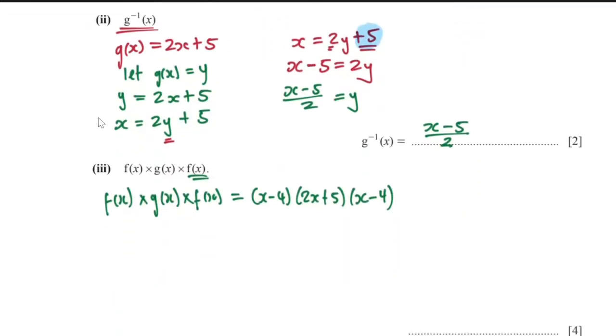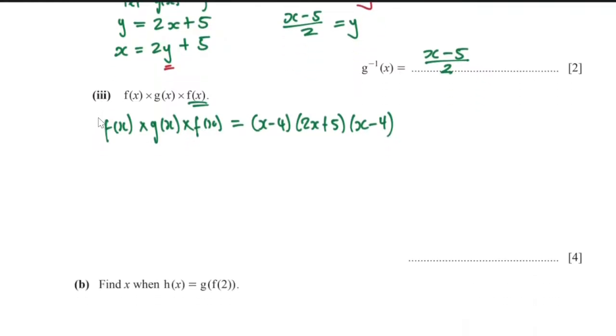Now you are solving this. The question is, do you know how to expand 3 brackets? It's simple. You just start with 2. Then you do the last one. So you start with these 2. Expand them. Let's see. You take x, it multiplies everything. If you want to go the long way, you say x will multiply 2x plus 5. Then minus 4 will multiply 2x plus 5. Then after getting an answer, it will multiply x minus 4.